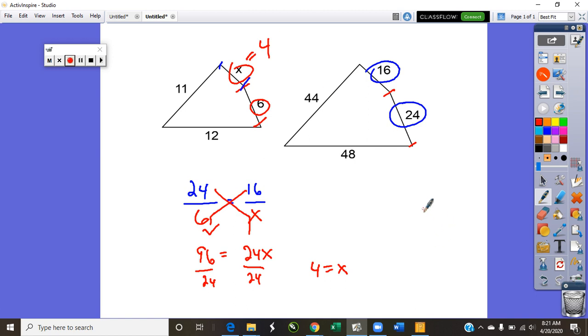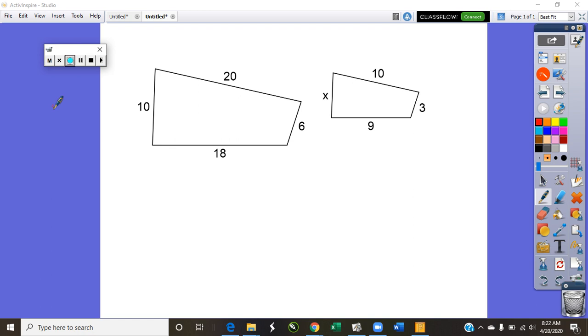Okay. I know some of this you guys can do in your head. The most important part is that you understand this, how to set up a proportion and have the dimensions in the correct spots so that you are able to find a missing side. Okay. I'm going to give you guys an example and I want you to work on it on your own. All right. So write this one down. I want you to pause the video and I want you to go ahead and find the measure for the missing side. This one's easy, by the way, but I still want you to show me how you did it.